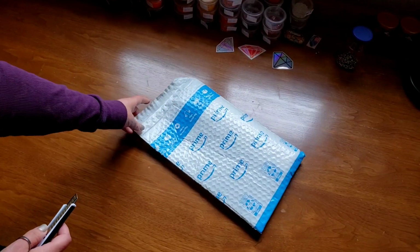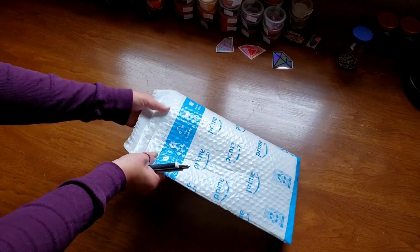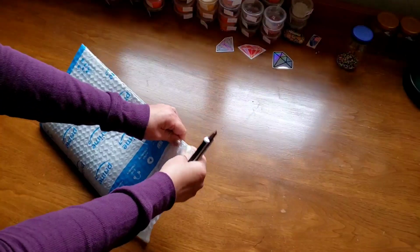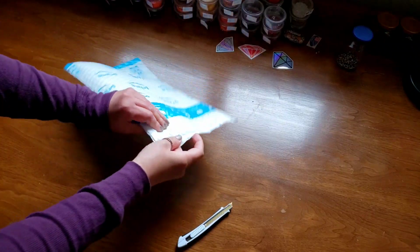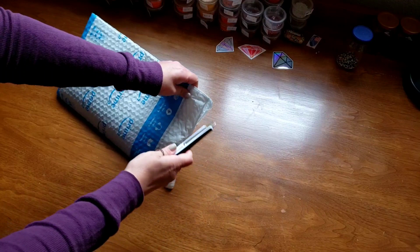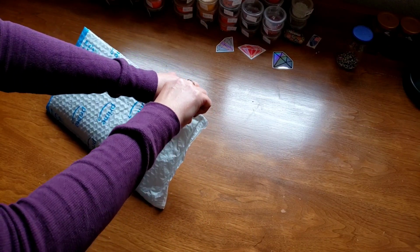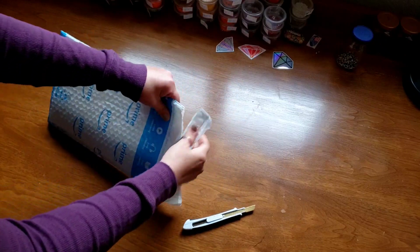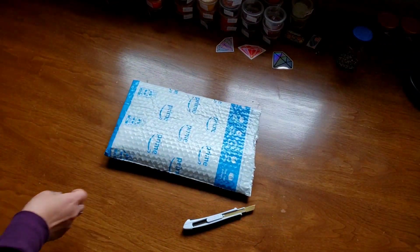So you can see I have this from Amazon. If you want to order it, it is on Prime. It will get to you quickly, hopefully. Sometimes I know people live in places where it does not, in fact, get to them quickly. That is such a bummer, because I can get stuff sometimes next day. We have a huge distribution center next to us and it works for me.